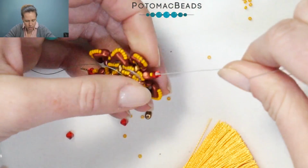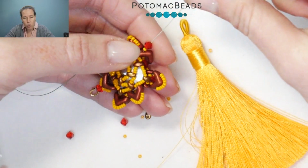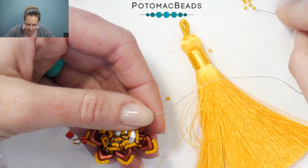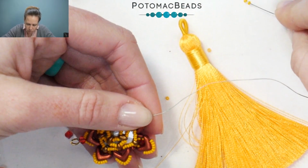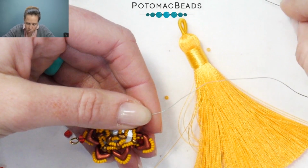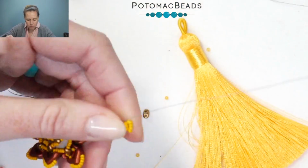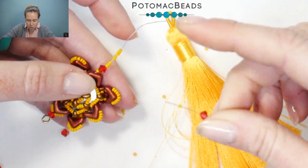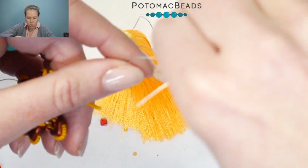So I have that tassel in the nice canary yellow color, and I have on 1 15-0, 1 crystal, and then I'm gonna put on 8 of my 15-0 seed beads. Those are gonna create a loop. If you'd rather, you can do a wire guard and you can end it that way. Then I'm gonna put on 1 of my crystals, 1 more of my 15, before my crystal, sorry, we need to put back on that tassel because it won't fit over the crystal.